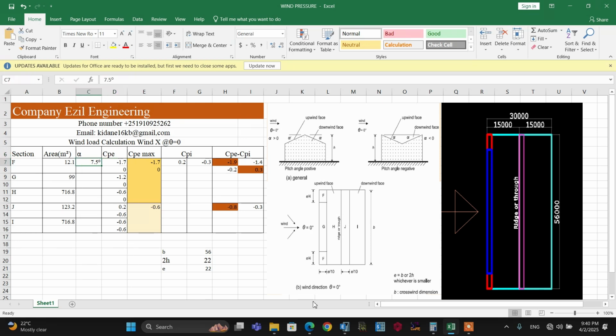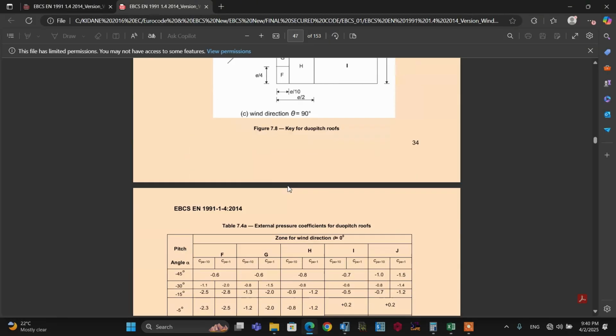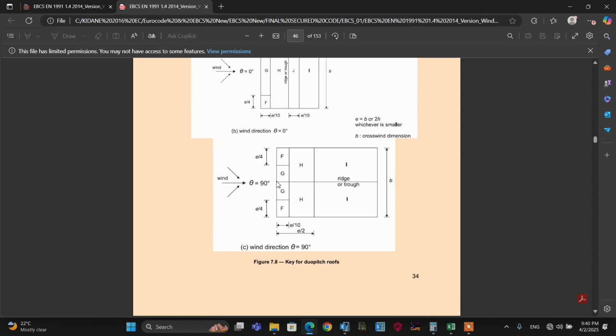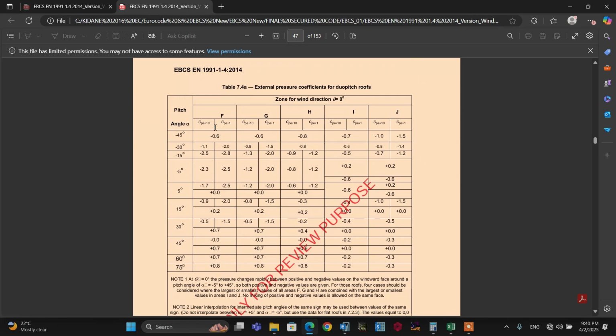First, it's better to go to the Eurocode here. From Eurocode, for theta equal to 0 degree, that is the wind perpendicular to the ridge or to the x direction, you can use all this data. So our angle is 7.5 degree. It is between 5 and 15 degree.